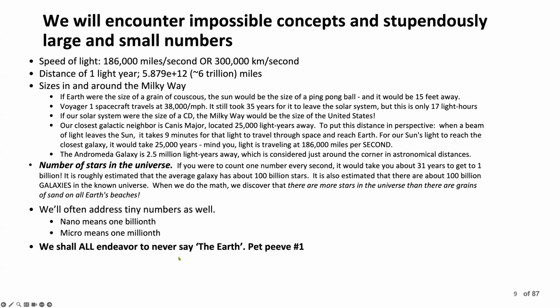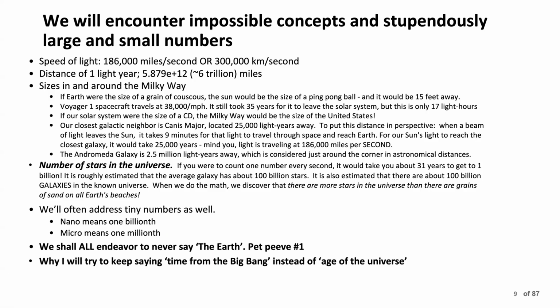I do have a pet peeve. When I refer to our planet, I'll try not to say the Earth. We don't say the Mars or the Venus. Earth is the name of our planet. I'll probably slip up, but I try to get people to, sorry, my watch is going crazy with messages.